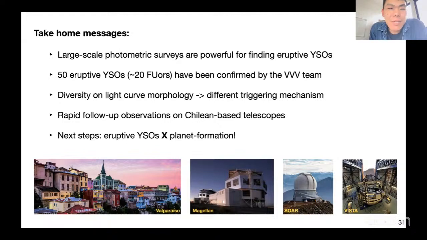So actually, some other works using JWST data found that after the outburst, there is some evolution of the chemical component inside the disk. Because after the outburst, the temperature of the disk will dramatically change to 1000 Kelvin, it will melt a lot of the ice that already formed inside the circumstellar disk, and then give these molecules another chance to mix and recombine. So it actually helps to build complex organic molecules around those circumstellar disks. And also, they have impact on the formation of comets. So there are a lot of applications of these events.